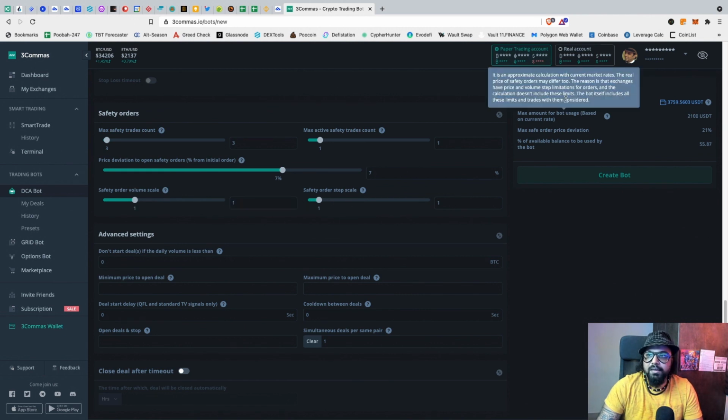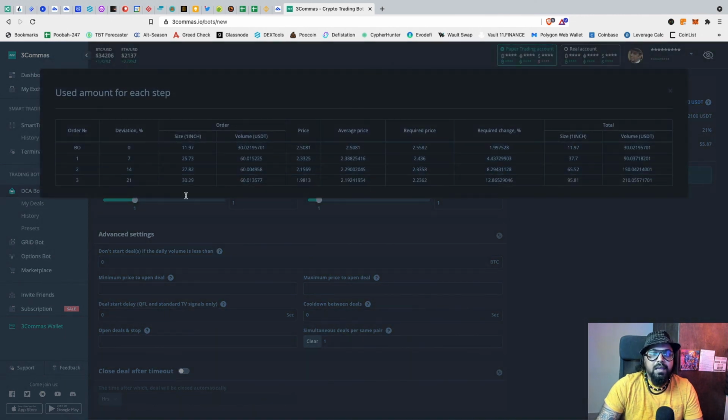When you click on table, this will give you an example of the first pair in the list of all the coins, but it's basically for all of them. So deviation here is 7, 14, 21. The first time it buys this much, and then as the price goes down, you get more of 1inch, for example.